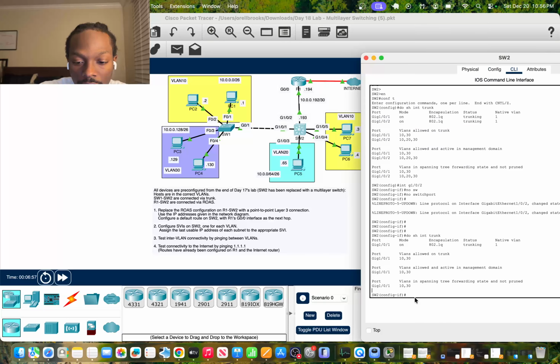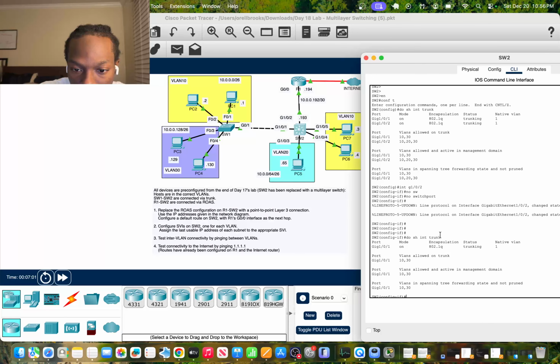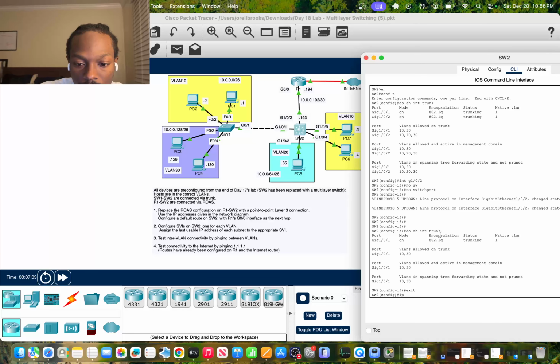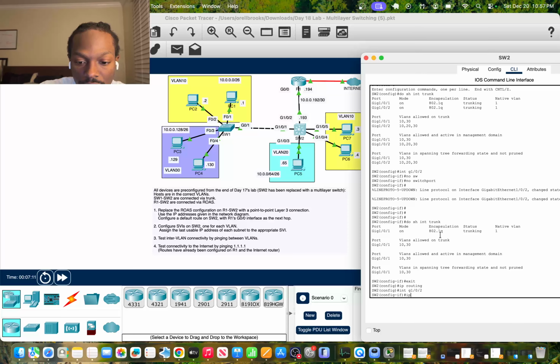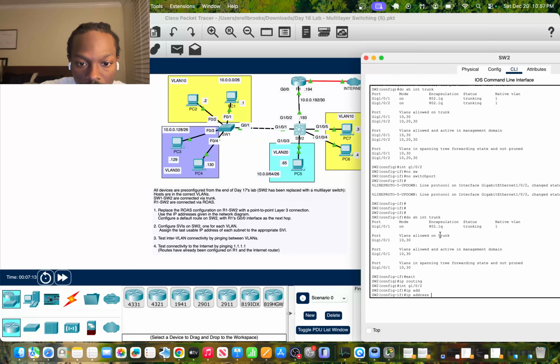So now, did we enable IP routing? I don't think we did yet. We're gonna go ahead and do that. This allows the multi-layer switch to route packets. Now let's go back to this interface, and we're gonna give it an IP address of 10.0.0.193 with the same subnet mask.